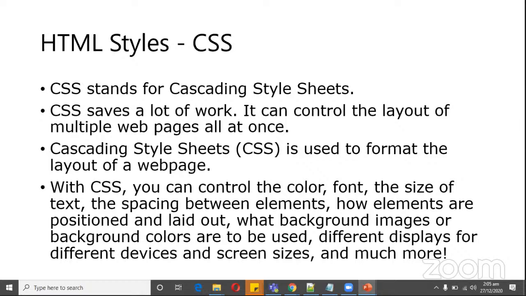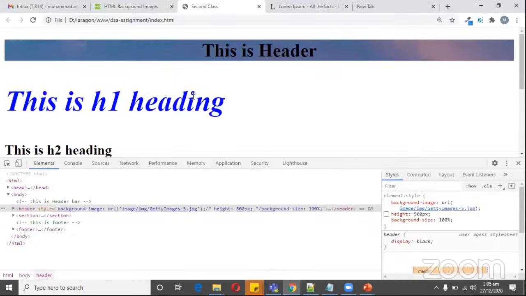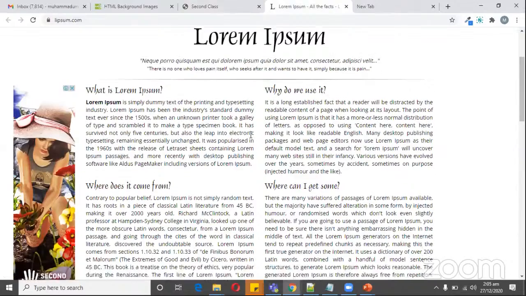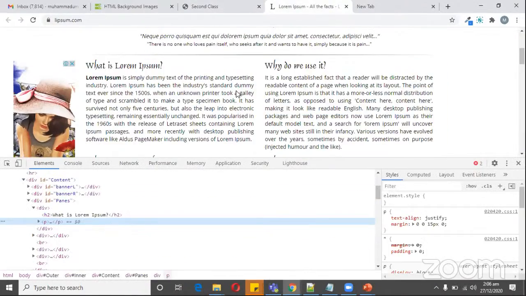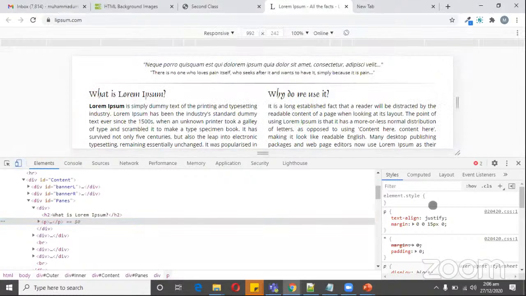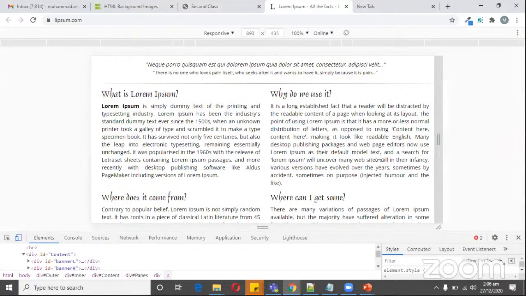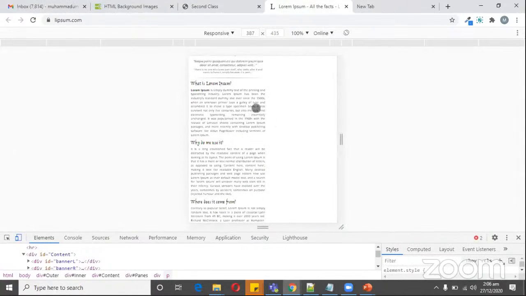What is the use of responsiveness? For example, we have two elements. Let's look at this example. If I use this content on a mobile screen, you can simply see that on a mobile screen this content is split into one column instead of two columns.